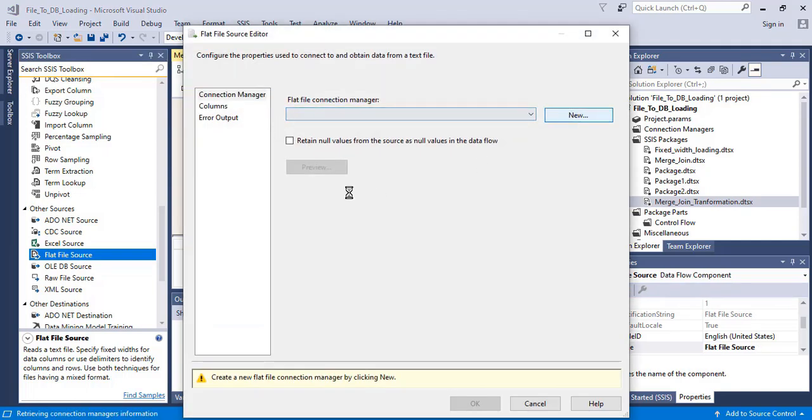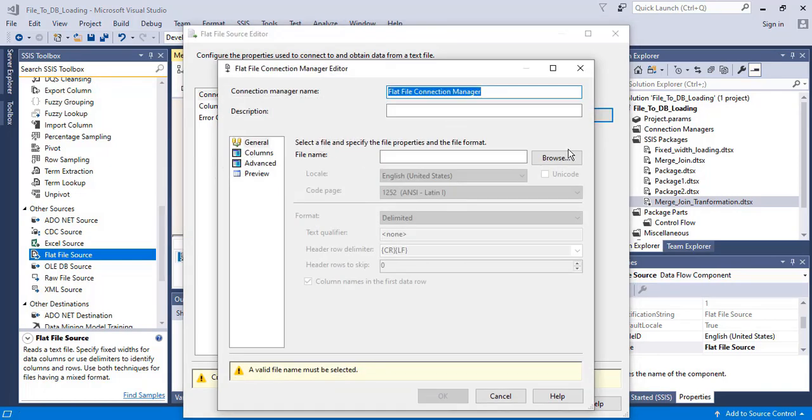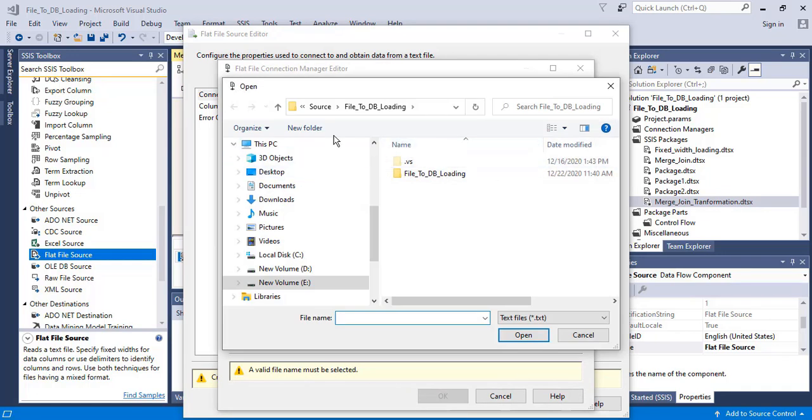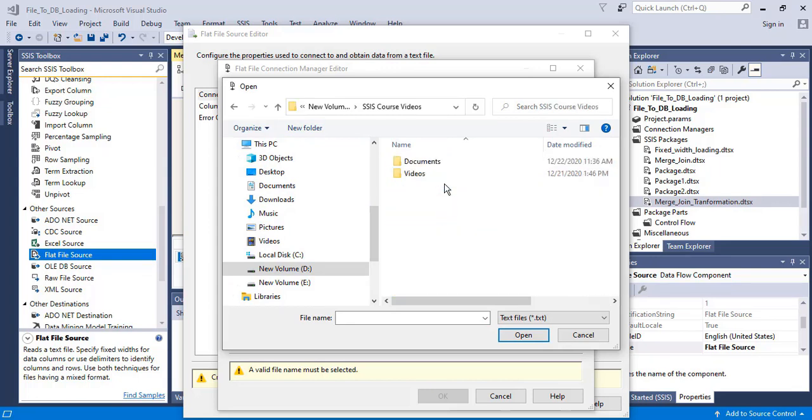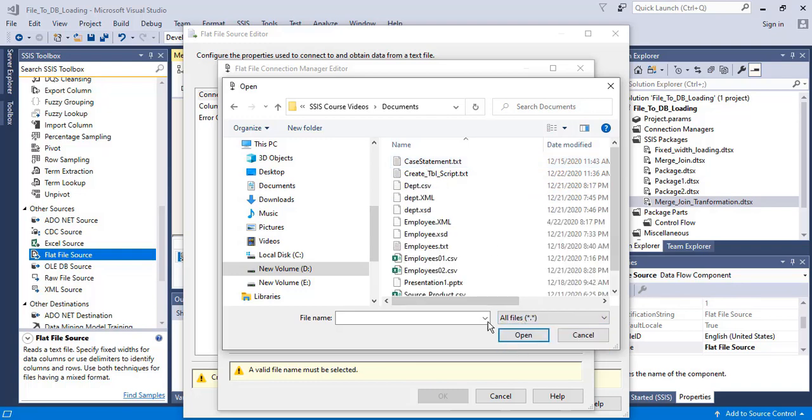I have to select create a new connection manager. Select a file. It is present in my D directory. Okay, let me just provide the path of my file. So this one, all files.